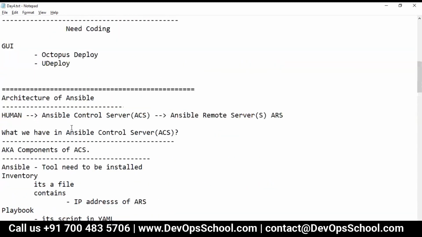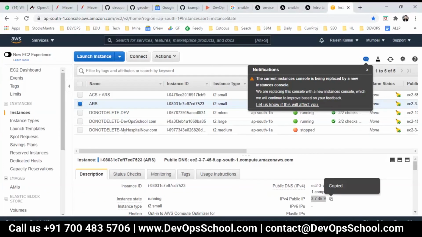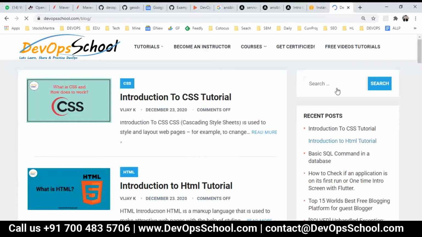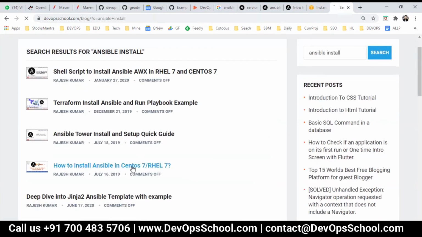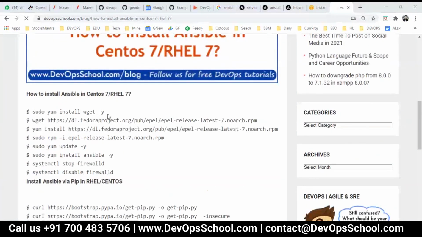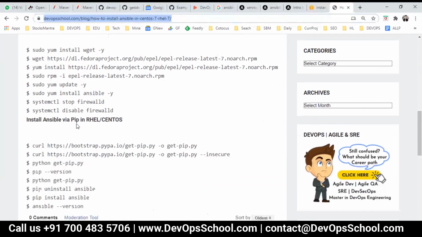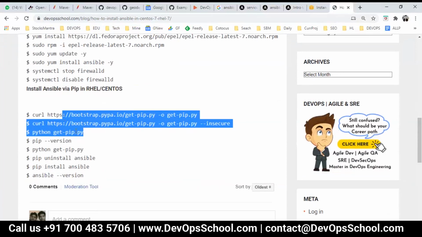I have to install Ansible. So how to install it? I am doing it for you and will also share the documents. So Ansible install. This is the one. And I'm following these notes. And I think this will be Python based.